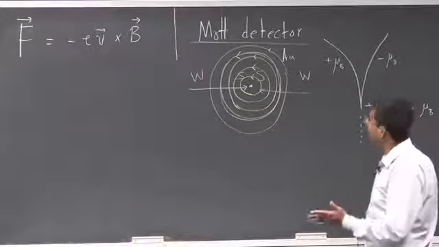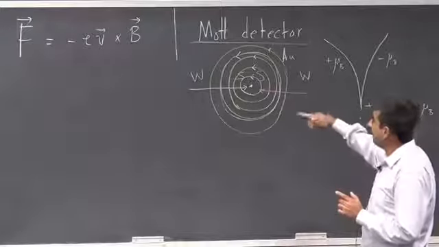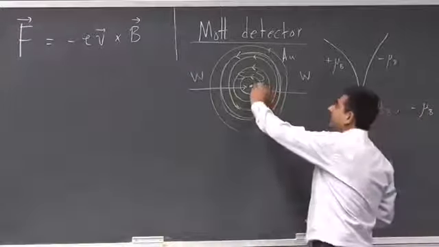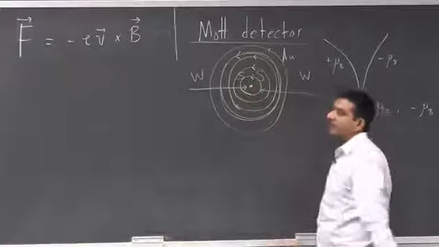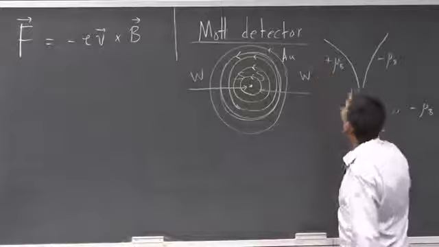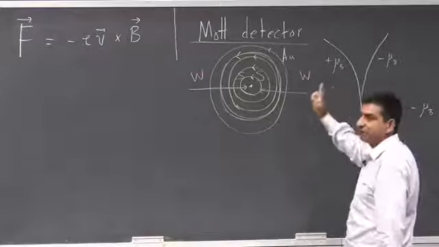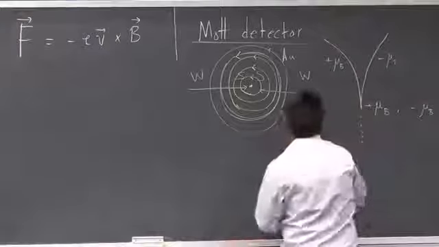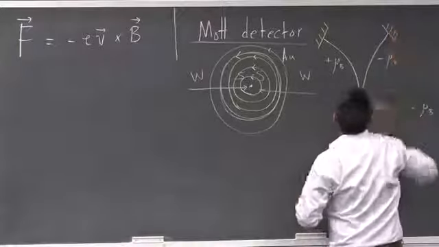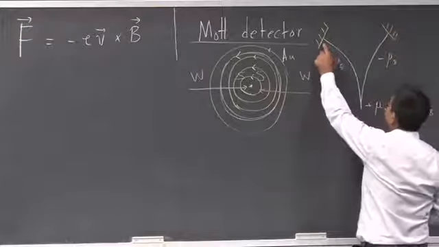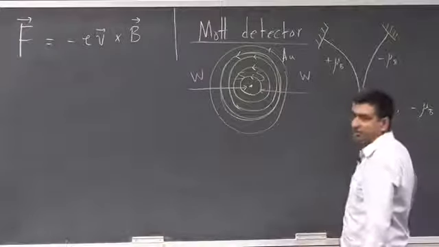Okay, so you get Mott scattering, or spin dependent scattering, because of this effect that the nucleus acts like a current, it produces a non-uniform magnetic field, and that non-uniform magnetic field is sufficient to steer the electrons depending upon the relative polarization of electrons. And if you have a detector here and you have a detector here, the intensity on this detector minus the intensity on the other detector will give you the degree of polarization of the initial beam of electrons.